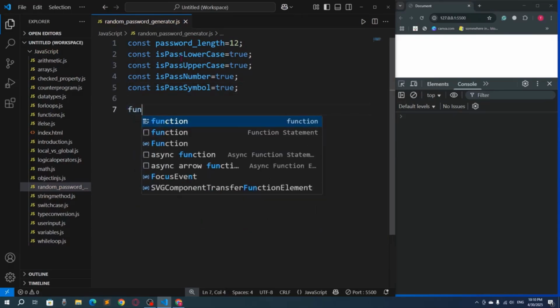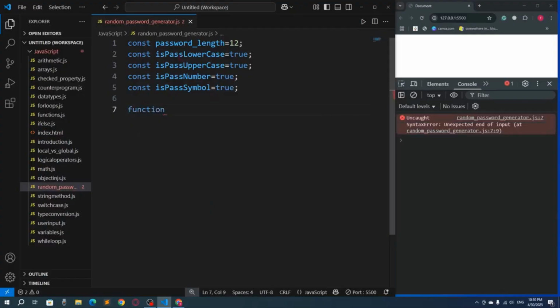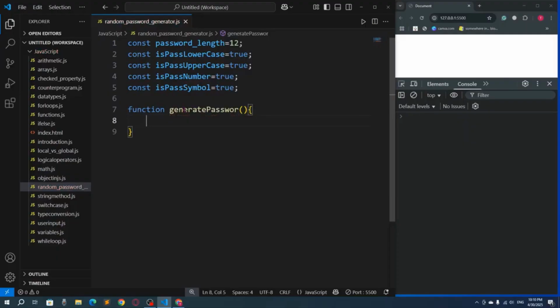And now I need a function. So these will be my function parameters, and that is the reason I have mentioned everything here. So I need a function, and let's say the function will be generate password. So I'll say generate and password. Here I'm going to give parentheses, and in the parentheses I will pass all of them. Because I need to pass them, and why I need to pass them I will explain everything, don't worry.